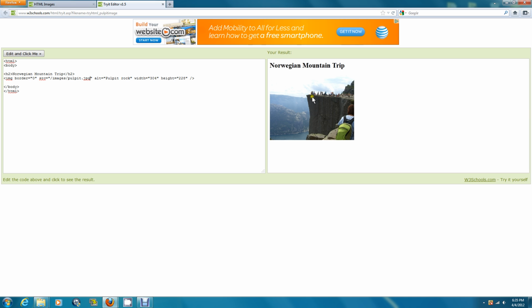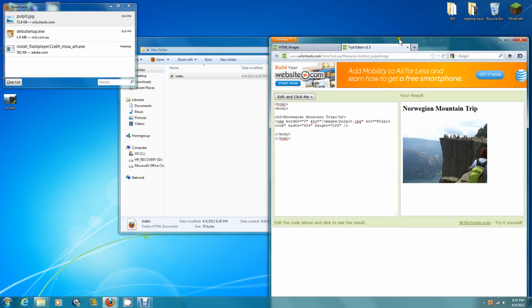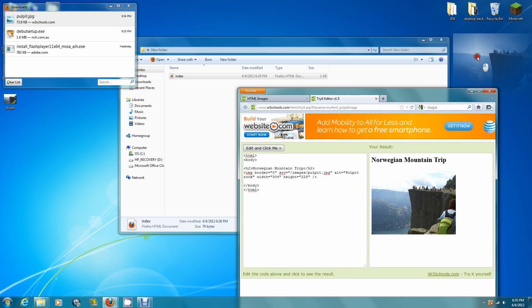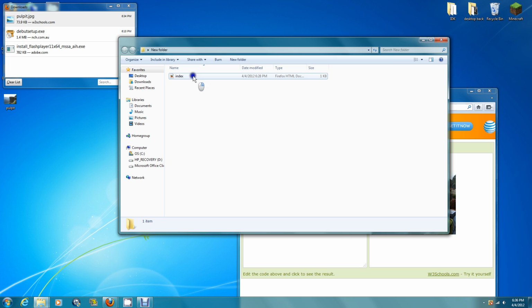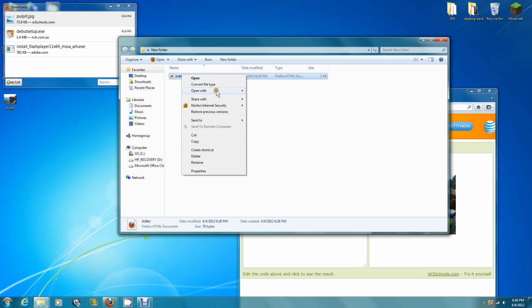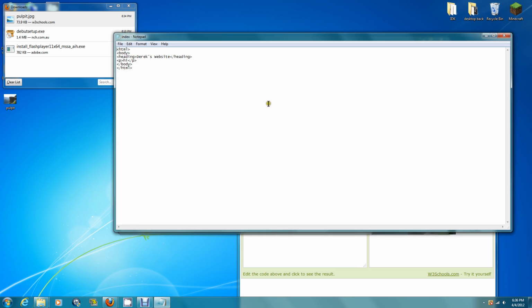So if I went up to this, it doesn't seem to really be working now, but usually will. And another thing is you don't need to necessarily copy it. You can just drag it to your desktop. It'll work that way too. So I'm going to copy the coding. I'm going to go Control C. Now I'm going to go into my index. Same thing as we learned earlier, click, then right click, then go down to Open With, then to Notepad, and now I'm just going to paste that in there. So I'm just going to go Control V.